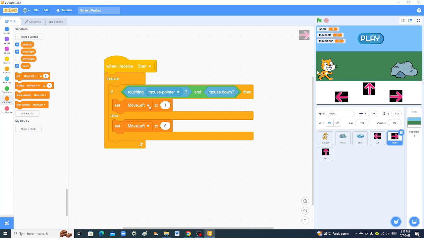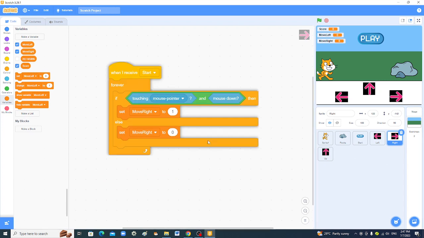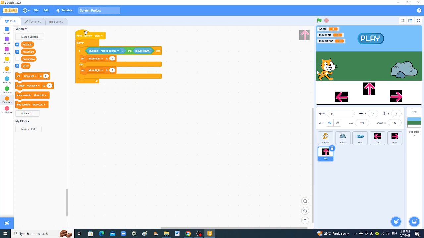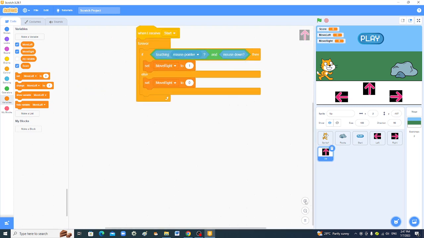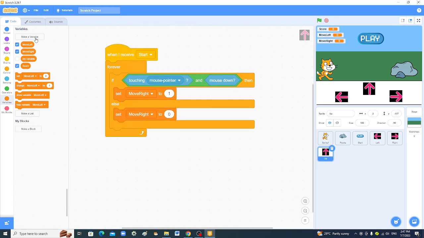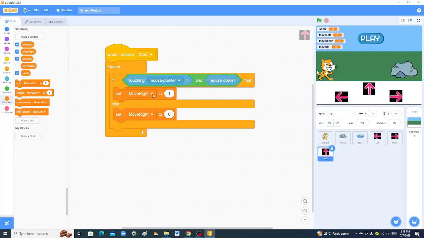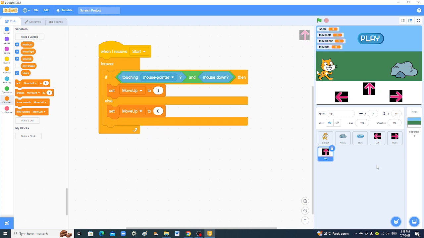All we need to change is here to right and here to right. Then we do that for the up button. We drag it and drop it on this, and also create a variable called move up. Then we change it to up and here to up. Right, so these three buttons are set to go.